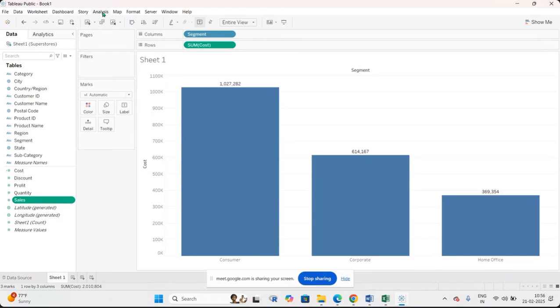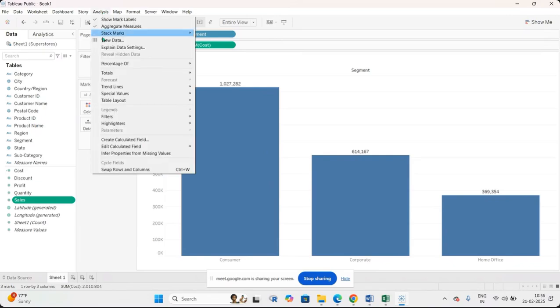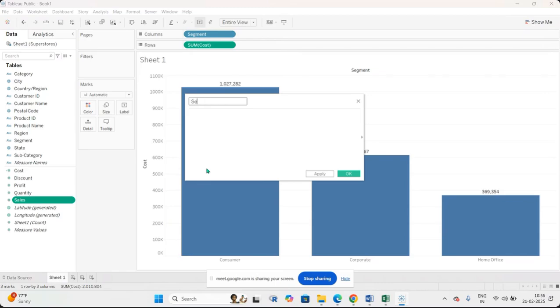Another thing. If I want to create a new field, I have to go to analysis and create a new field. Here I want to find out the average selling price, so I want to perform a division operation. So what should be divided by what? Sales divided by quantity. When I type the first one or two characters, it gives me an option.